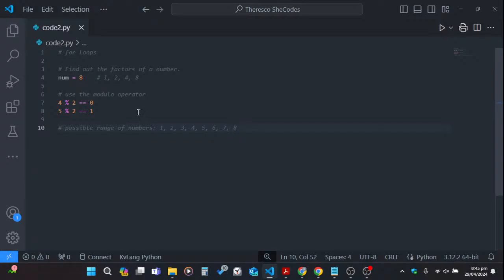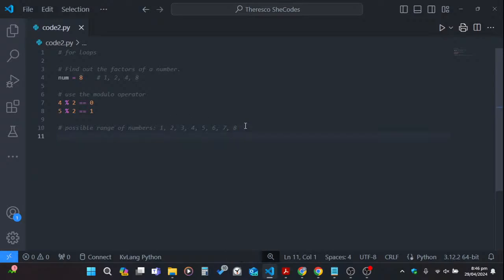So factors of 20 will be within 1 to 20. Factors of 100 will be between 1 and 100. Always, the first number 1 is going to be a factor, and the last number, which is the number itself, is going to be a factor. But the ones in between, we don't really know. So these are the possible ranges.